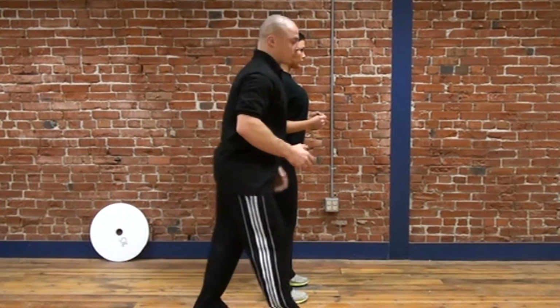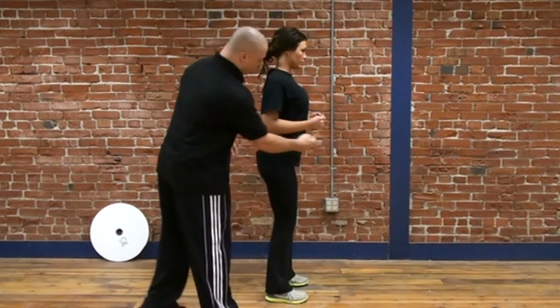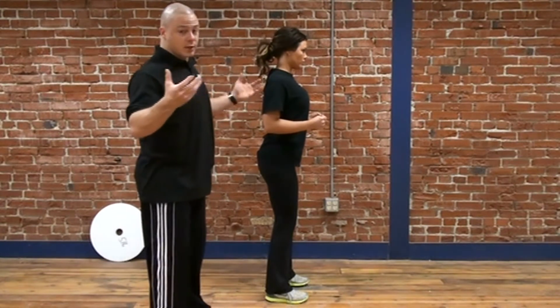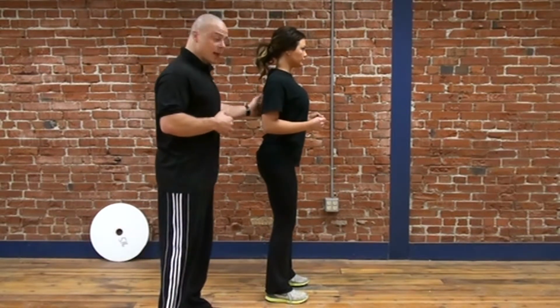So nice and tight there, and one way I like to cue that is, if I was going to punch them in the stomach, how are they going to squeeze and resist that? So she has a tight, stable core all the way around her body there. Not that we're going for excessive extension there, but more than the average bear. Most people we see, 80% of Americans have back pain, and a lot of it is just from that really faulty, relaxed, lazy posture there. So nice and tight in the spine there.